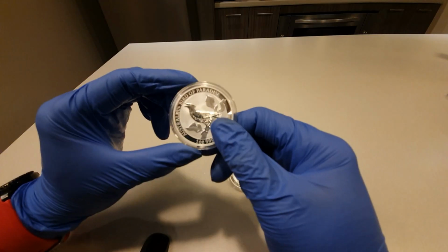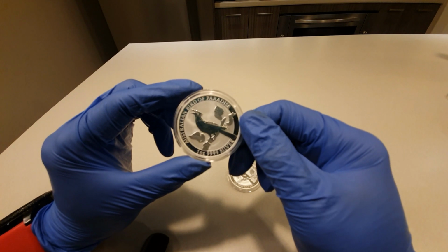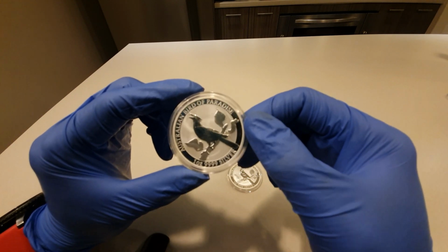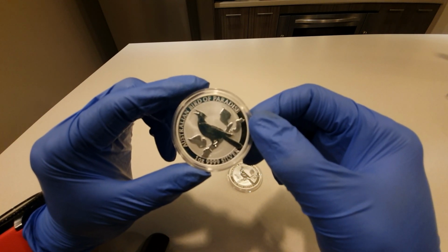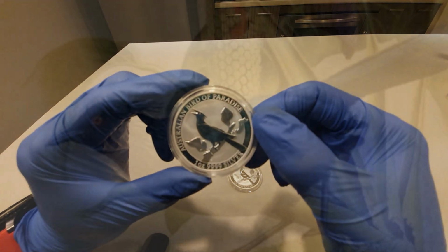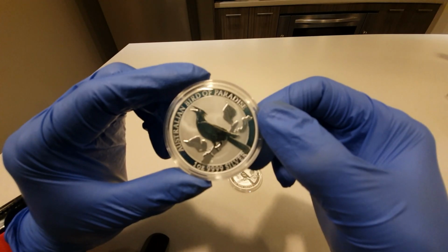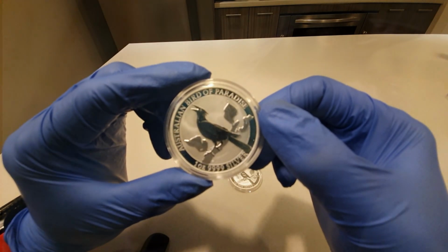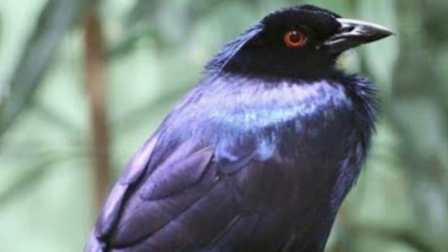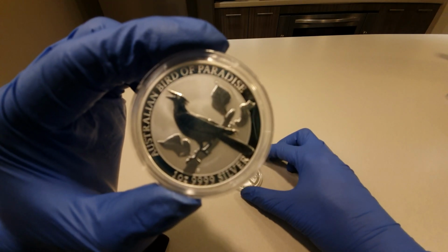Okay, guys, so in this video I just want to share with you my Australian Bird of Paradise. This is what we call the Trumpet Man Code. This bird is very common in Australia, most especially in the high mountains and in the high trees. You can see most of them. So there you go, guys. It's a very nice bird.